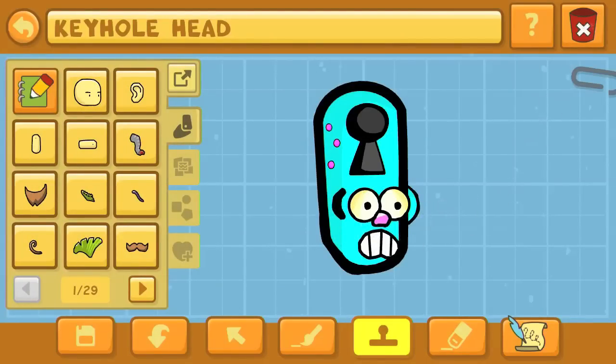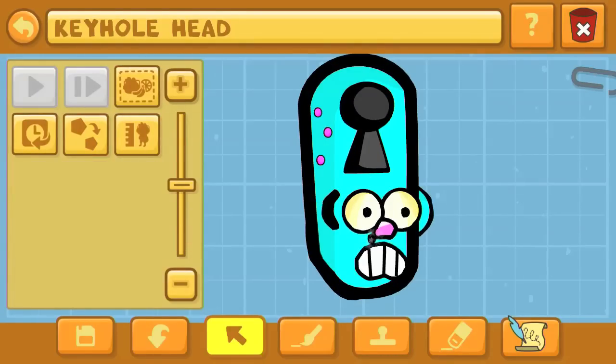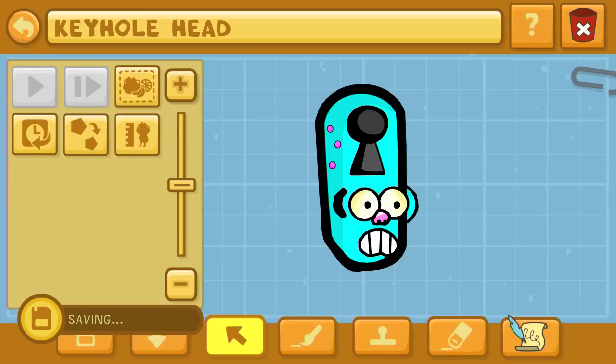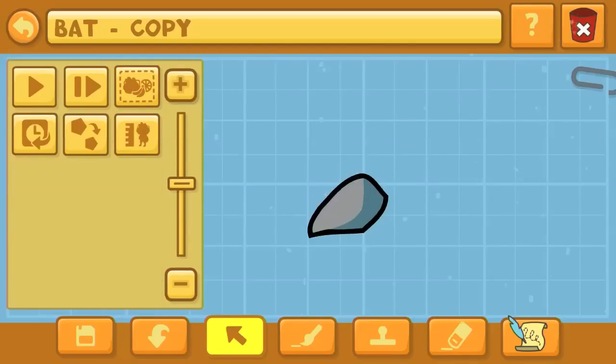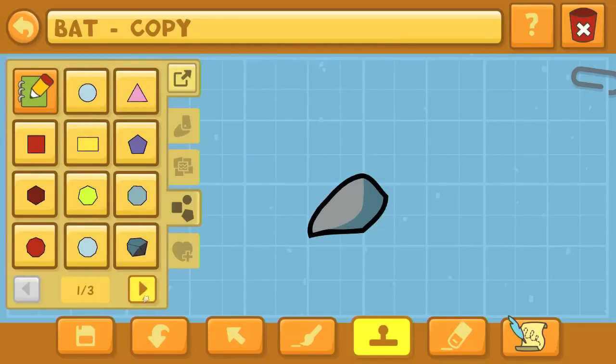Then there's going to be a jellyfish — this upper tentacle piece on either side — you can use that for the lines within to show his teeth and give it some more definition. Little pink dots for the spots to the left of the keyhole. An eyebrow — one black, one blue — on either side of the eyes. And little pimples for not only the pupil of the eyes, but also for the nostrils in the nose.